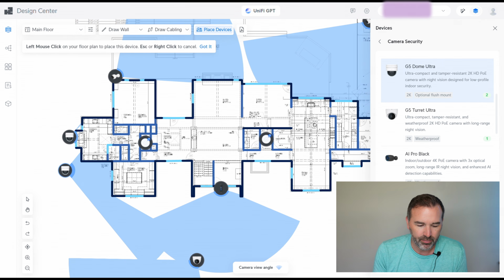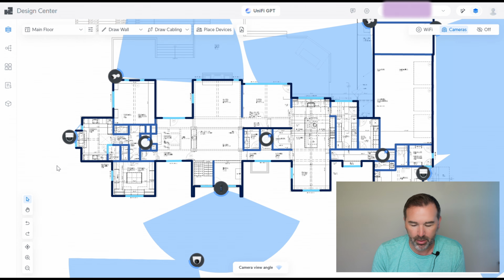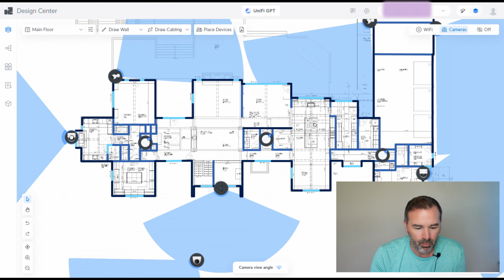Exit out of the tool. If my thing would let me do that. Sometimes it doesn't let me do that with my mouse. There we go. Oh, I placed a whole bunch of them. There we go. Okay, so we'll spin this way. And we'll put it right here.